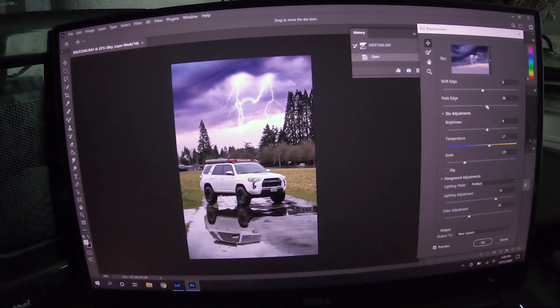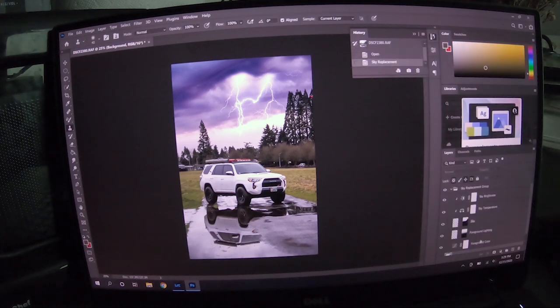I don't think we need to change too much here. Actually looks good. All right, so I'm just gonna leave it like that. That was pretty simple. Now here is the trick.